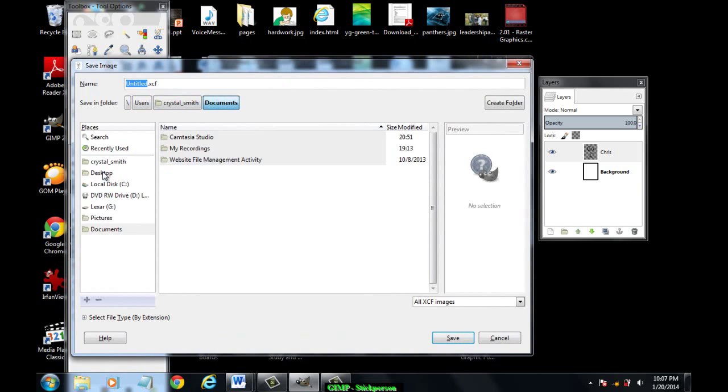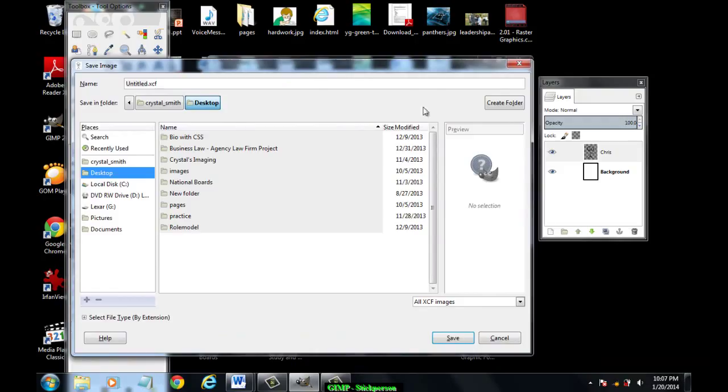I'm just going to save mine on my desktop, and I'm going to give it a name, and you're going to keep the extension as .xcf. That's a GIMP file. It means you have a project that has not been finalized, and since we're not done with our stick person, I'm just going to name it and leave it with the .xcf. Then hit save.